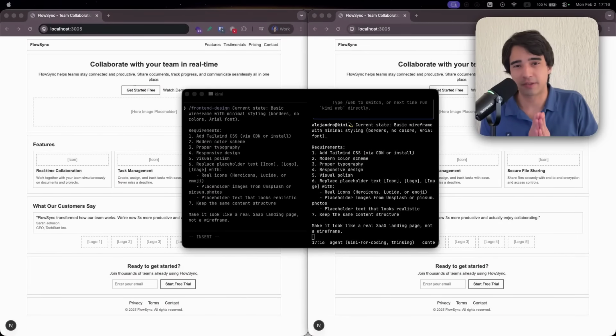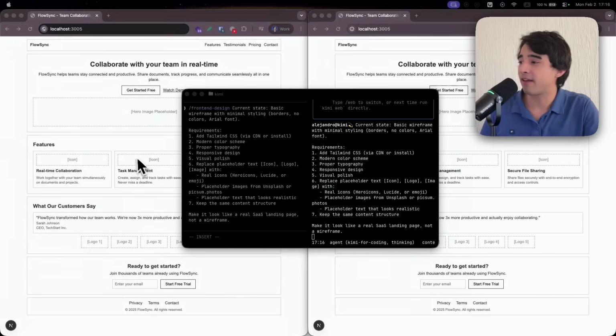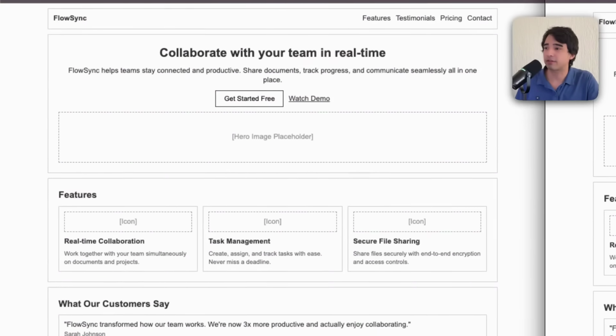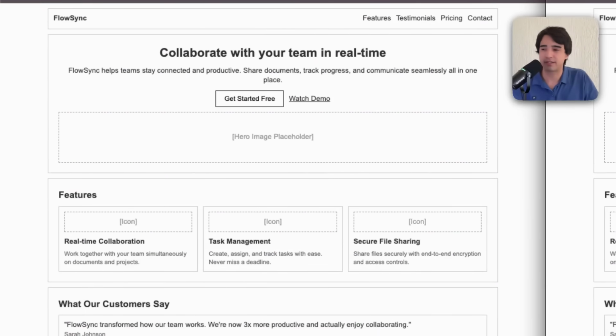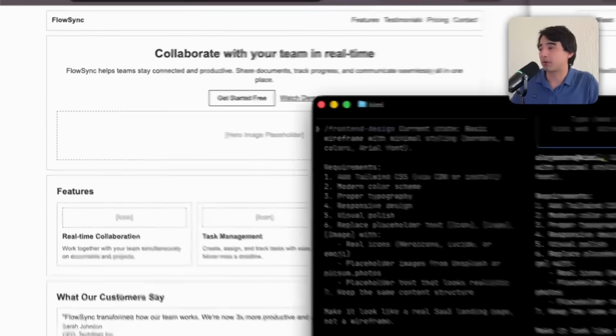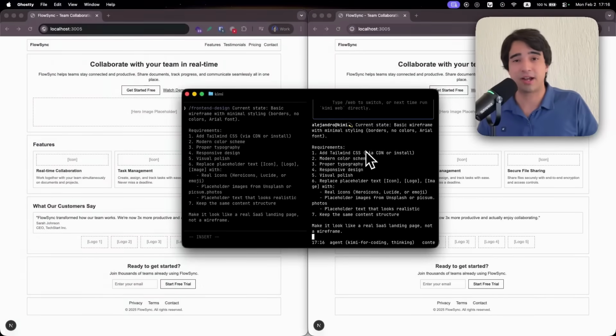All right, so let's start with the first task. The idea right here is that, as I told you, we have this very simple and very straightforward wireframe kind of design. And the idea is that we're going to have Claude and Kimi try their luck at redesigning the whole thing. Now, for the record, I'm going to be using a skill right here.